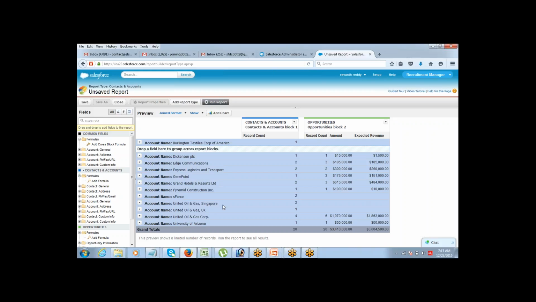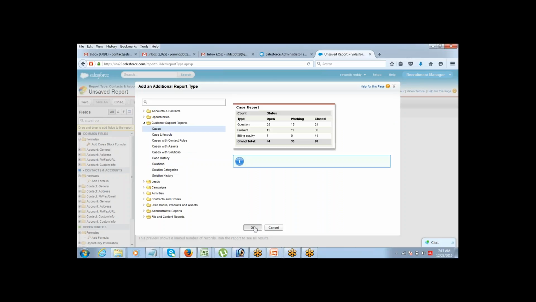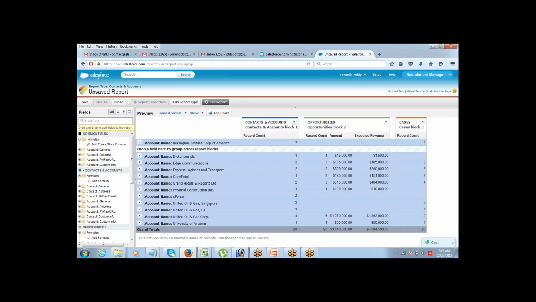Okay. Now along with this you want to club one more. Let's say how many cases are there. Go to add report type. Let's add one more report type here, cases. Click on OK. There it is.